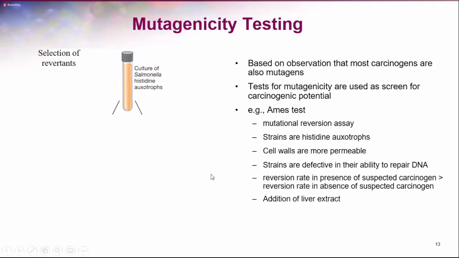We can also do a selection, where you don't want to look at all the transformed versus wild type versus mutant cells. You want to just look at the mutant cells, right? So there are ways of doing that as well. Again, it all has to do with how carefully you select your growth conditions. So the example that we're looking at is what we refer to as the Ames test. This test is done to test the mutagenicity of compounds. These compounds might be used, for example, as preservatives in food, or they might be used as stabilizers, say in makeup or in drugs. And so, generally we know that mutagens can cause cancer.